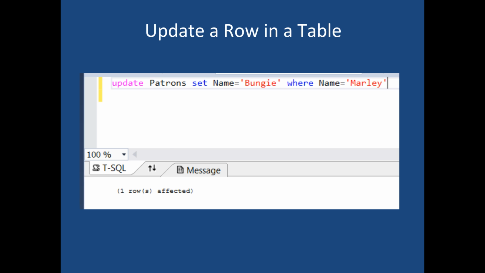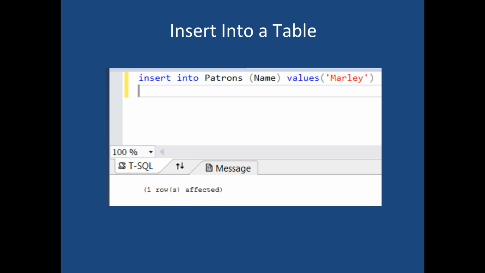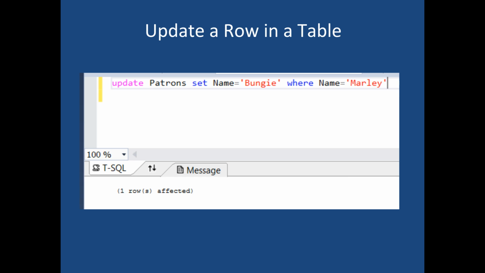So let's think about your Boggle servers. Can you imagine having to insert into a table? What would be an example? Yeah. A new user. Okay, someone registers as a new user. You probably have a table that keeps track of users. So you'd have to add that person to a table. Yeah. Words played. Okay, when a word is played, there'll probably be a table that keeps track of what words have been played. And you need to add it to the table. So yeah, insert. What about update?